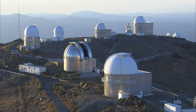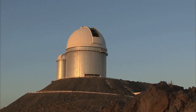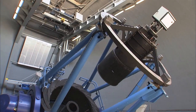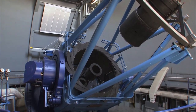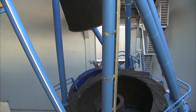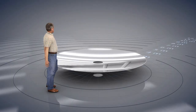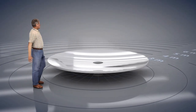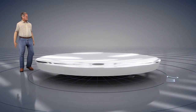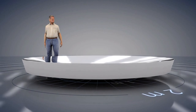Since the invention of the reflecting telescope, mirrors have become larger and larger. When ESO's 3.6-meter telescope at La Silla started operations in 1977, it was a typical example of the classical design of the largest telescopes of that period. The primary mirror consisted of a single glass dish with a diameter of 3.6 meters. In order to make such a big mirror stiff and solid, it has to be relatively thick, which makes it very heavy. The 3.6 meter mirror is about half a meter thick and weighs some 11 tons.